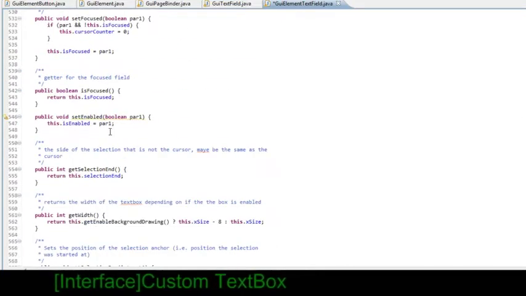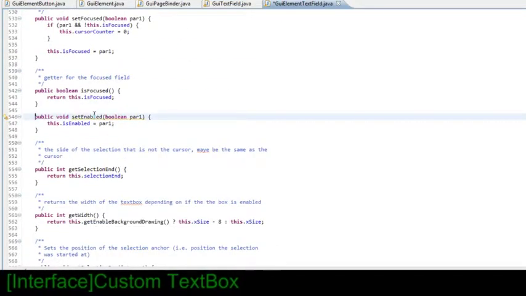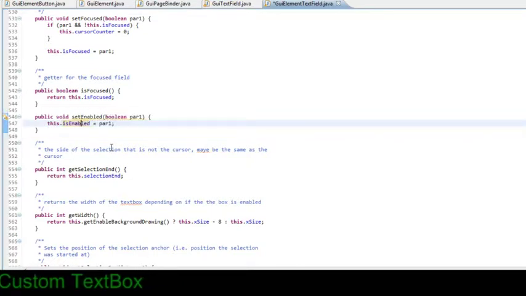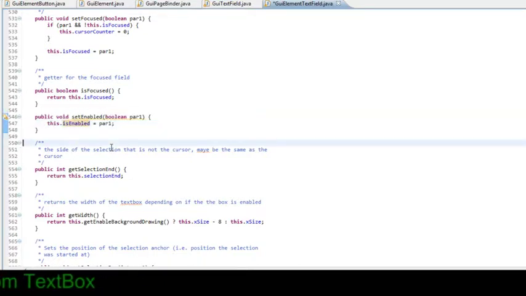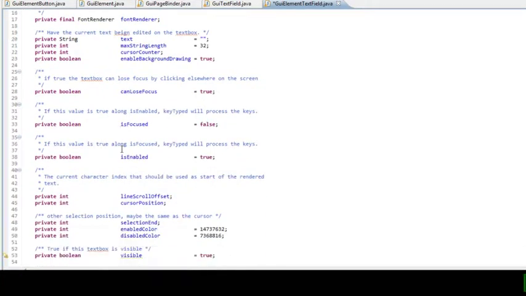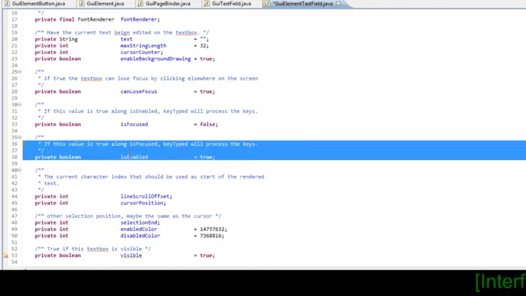Let's get rid of all these. I need to remove these things.